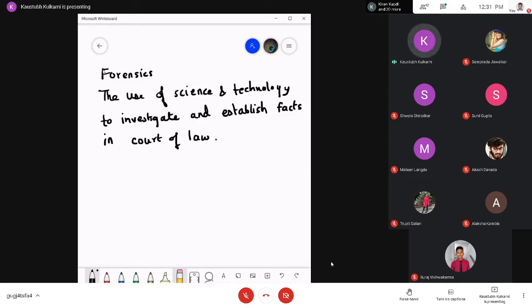So that evidence that we collect, we identify the evidence, we collect evidence, and that has to be preserved and presented in such a way that it is acceptable in a court of law. Okay, so that is the case in digital forensics.